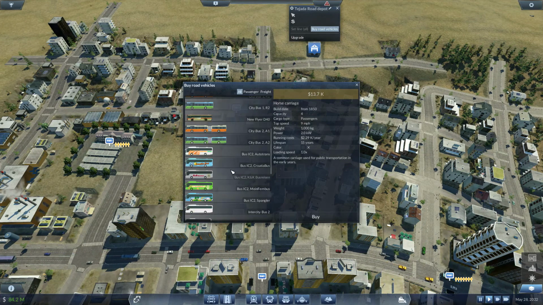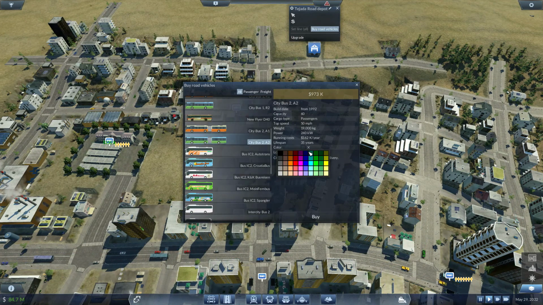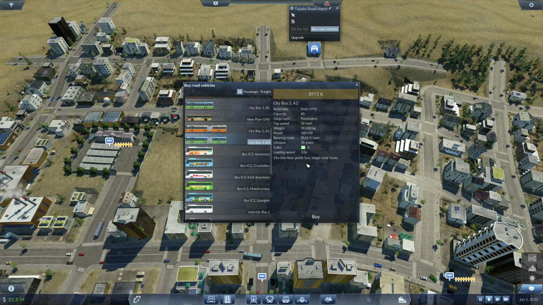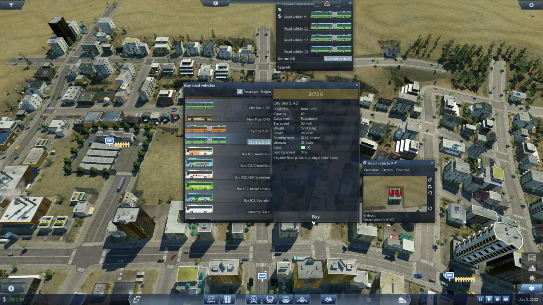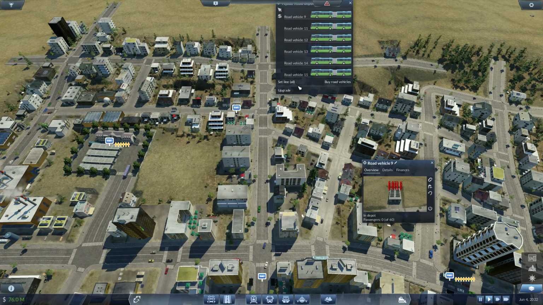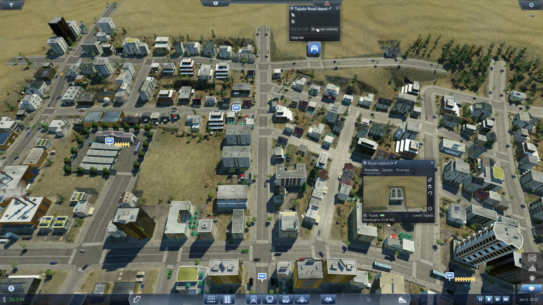So what we'll do is we'll go ahead and get the bendy bus, the city bus. We'll assign it in that odd colour, which I guess is not a light green. I don't really know what it is, to be honest. But what we'll do is we'll go ahead and buy 1, 2, 3, 4, 5, 6 buses for this, and then get you on the go. So you're the BC Tejada, so off you go.